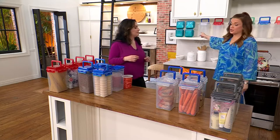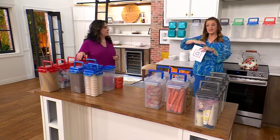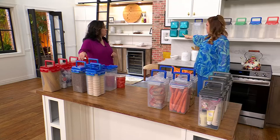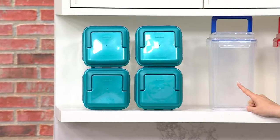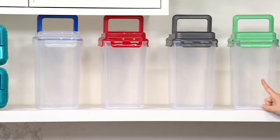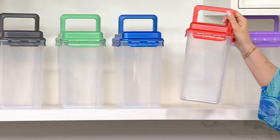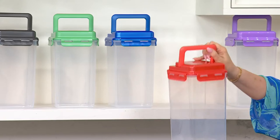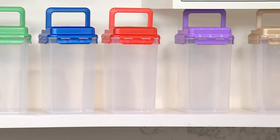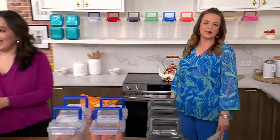I'm going to remind everybody of our color choices. They're 11 inches tall. So if you have an RV and you're thinking of a specific spot to put them, they're 11 inches tall, just to note. 17 cups, by the way. Thank you. Here's the spearmint. Clear is already popular. Red is already popular. Here's the slate. Next to slate is pear. Denim blue. Coral. And I'm just going to take this out because it is definitely a coral. It's back there in the shadows, so I wanted you to get a good look at the color. Here is the lilac, golden sand, and then pink raspberry at the end. I can't say pink raspberry in my normal voice. I love it.